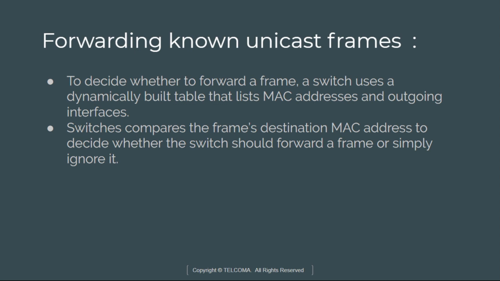Now, forwarding known unicast frames. A switch MAC address table lists the location of each MAC relative to that one switch. In LANs with multiple switches, each switch makes an independent forwarding decision based on its own MAC address table. Together they forward the frames so that each eventually arrives at the destination. The frames are called unicast frames, or simply unicast, because the destination address is a unicast address and the destination is also known.